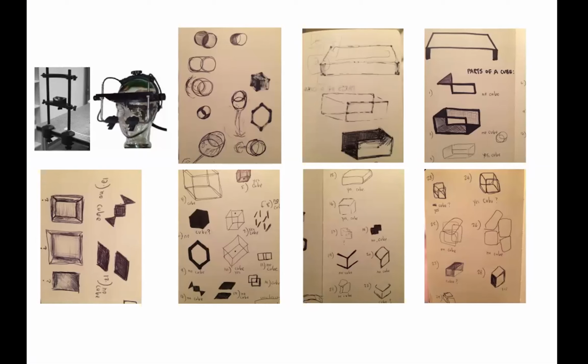So for all of the drawings that I did, I strapped my face into a head rest that would limit the motion of my head, and then also tried to just look forward and draw the things in my peripheral vision and capture some of the images that I saw without looking at the objects, to see how the object is being broken down into different things in the peripheral vision. And I did this over the course of a year.